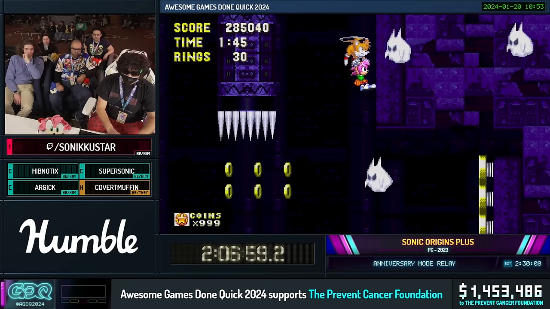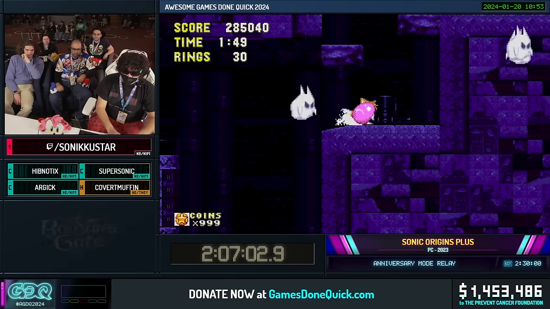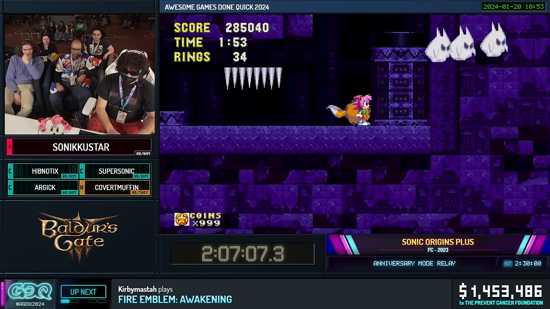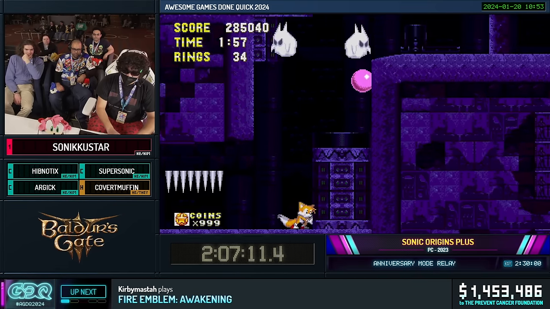We're staying flying. That means we are not going to be getting hit by these ghosts, which is nice. We've got to move this along. Tails helps us out when he's in his spin dash, so he takes the hit for us. And we are on our way to the boss. Ooh, nice. Nice save.